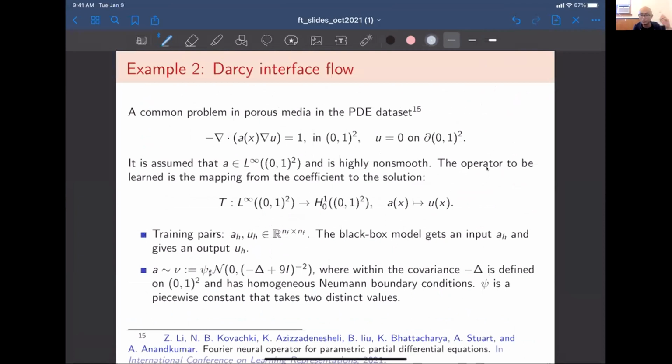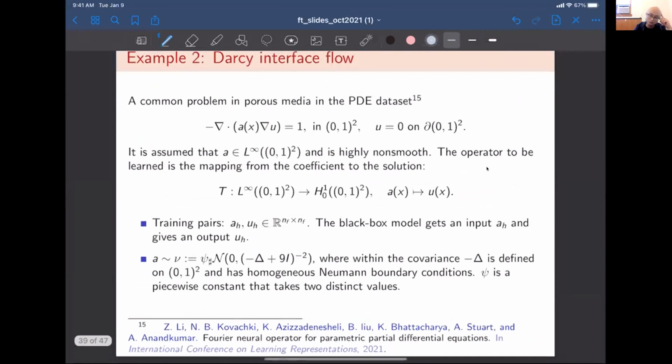we still took the Caltech group's data set and the coefficient. So here, this is a coefficient. Why it exhibits this random type of pattern is because this is a covariance matrix. It's a solution to the Neumann problem. This is a Neumann-Laplacian, like an L2 term. As we can see, it's pretty smooth. So the covariance matrix is pretty smooth, and this is a push forward.